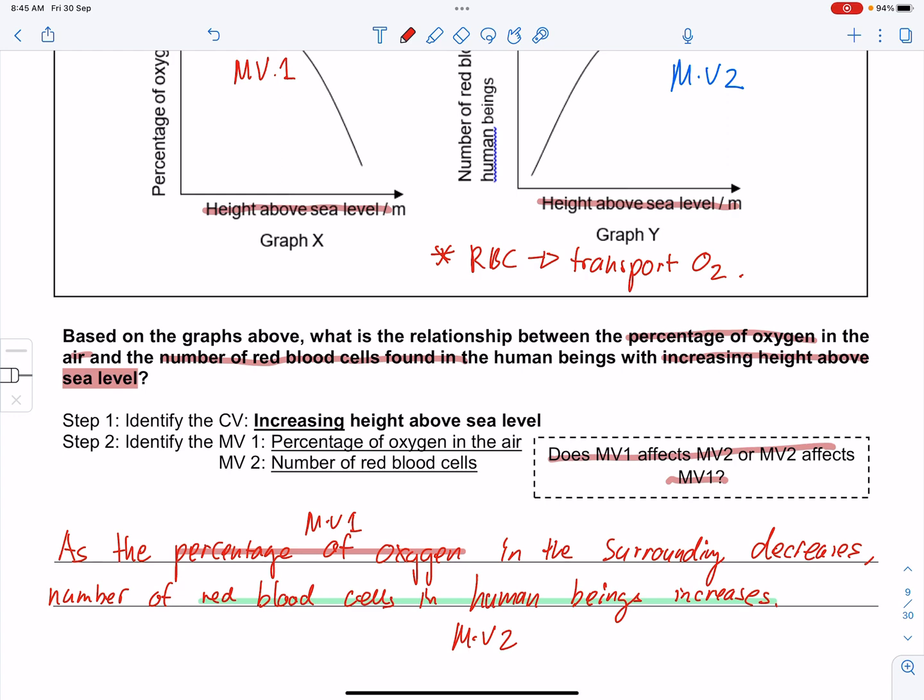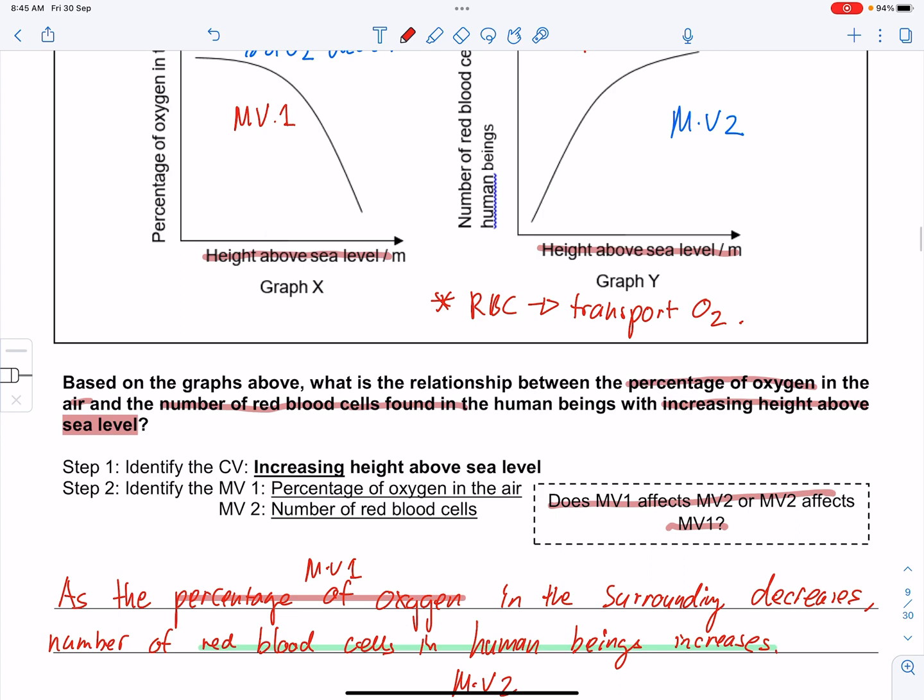Okay, now be very careful. Not say be very careful, sorry. I just wanted to give you general knowledge. This is not talking about one human being. You realize it's human beings. And this is not taken at a specific time. It is taken over a period of time, because your red blood cells production cannot just shoot up on the same day or within the same hour. It doesn't make sense like that.